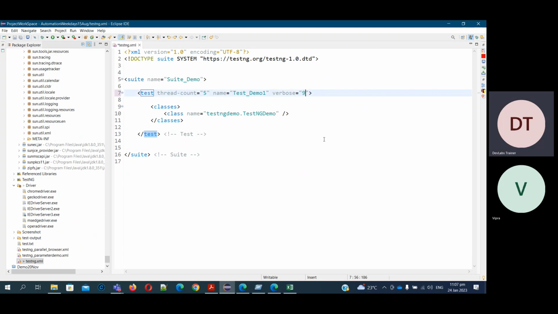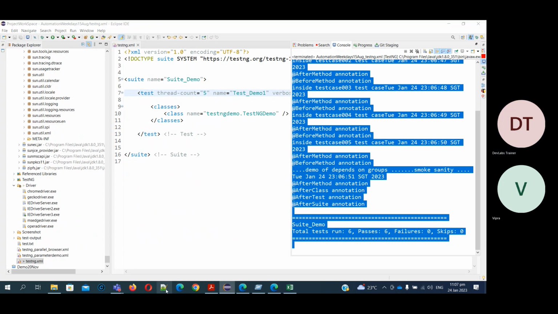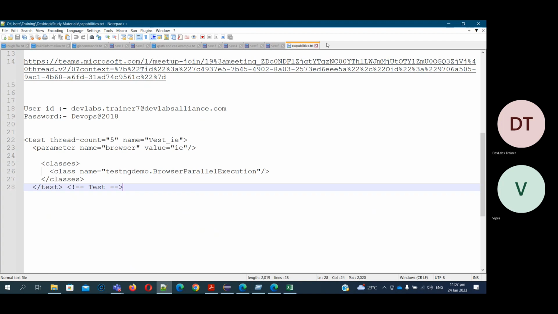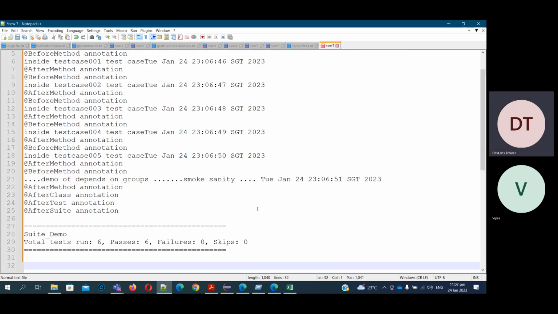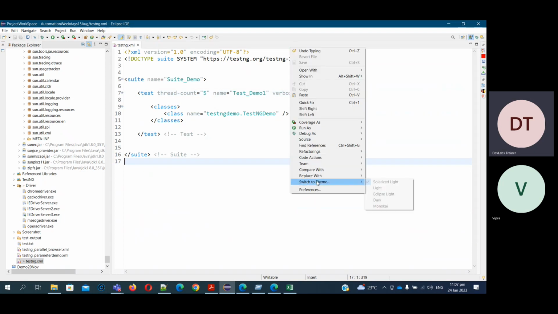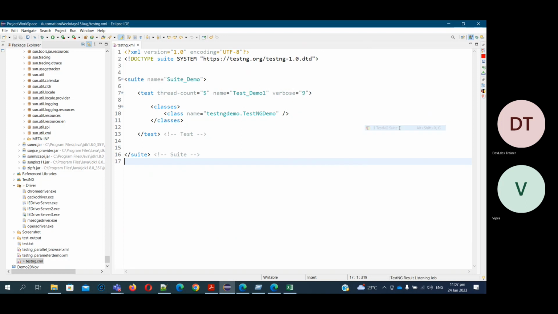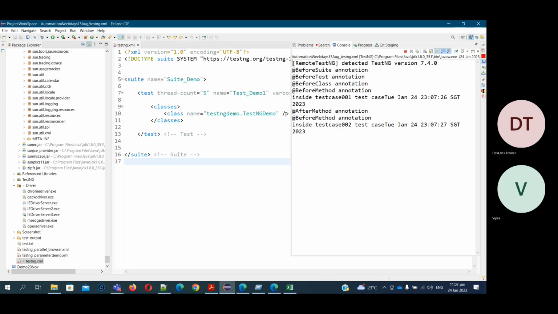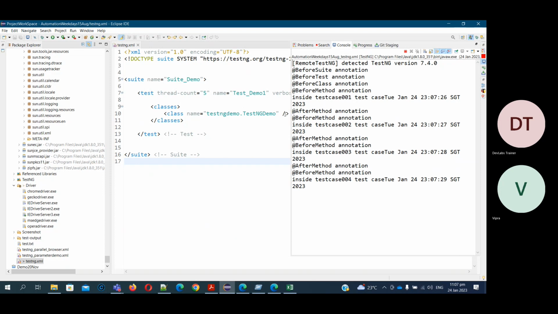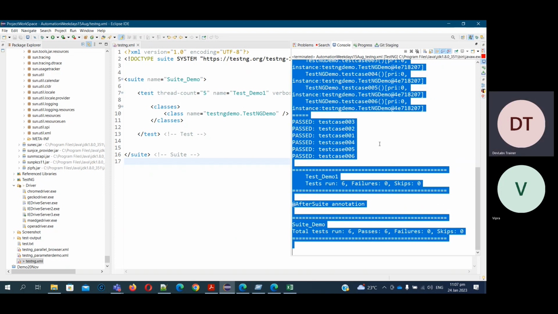If I put 9, just think about the difference. Let me copy this output and that output, then I will compare them. This is the first output, right? If I put 9 and then run, you can see this is the output I'm getting.